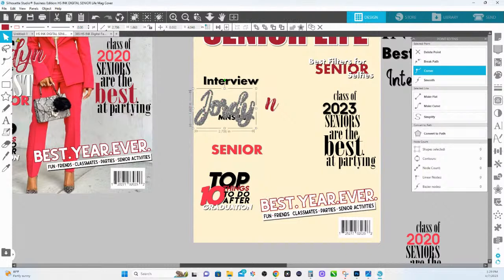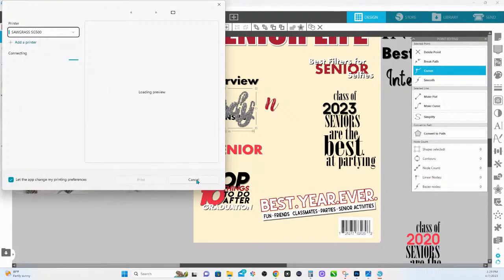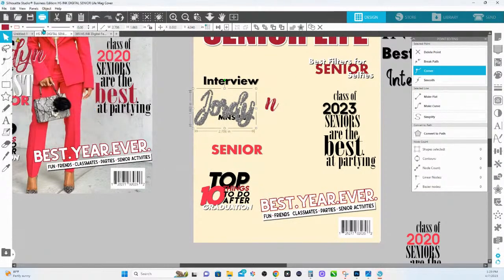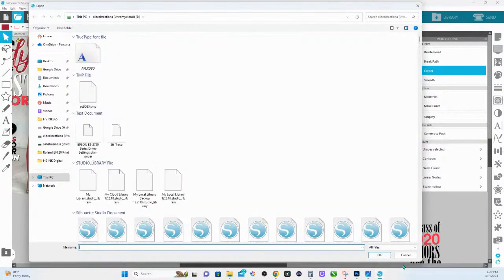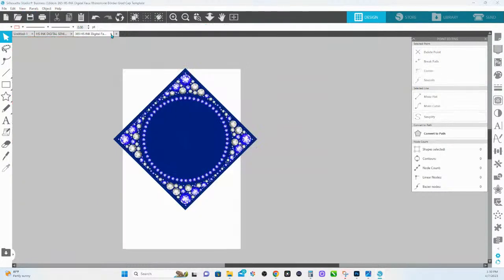Okay, I don't have time for this. Let's save this. I did not say print. I didn't mean to go print. Cancel. What's wrong with my mouse? Let's save this and then close out because I don't know what is going on with that whole situation, but it's driving me absolutely crazy. Okay.